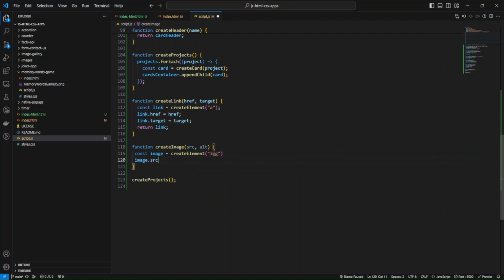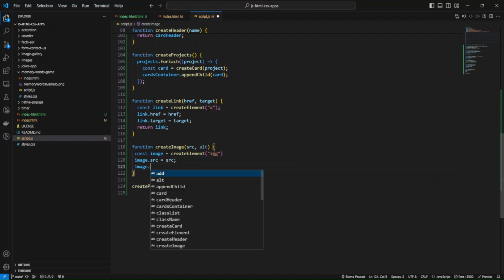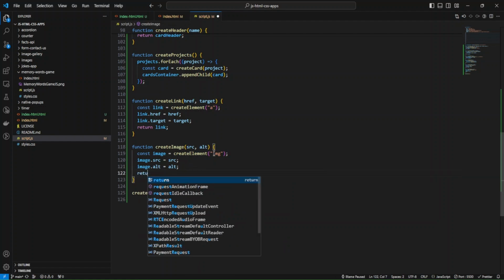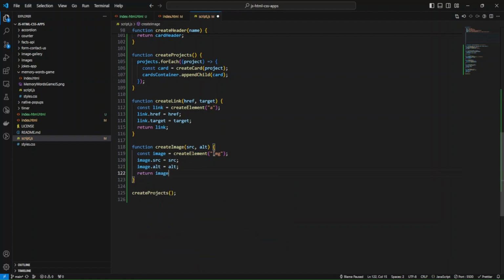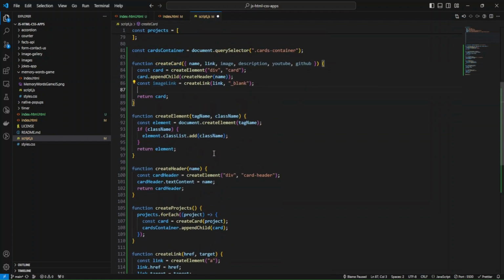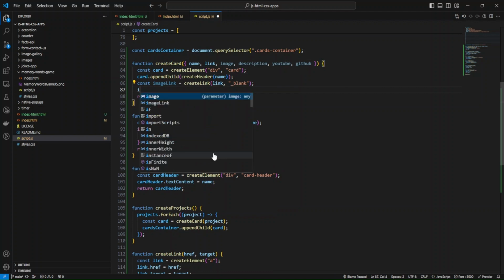So we'll assign our parameter and the same for image, and we'll assign our parameter, and we need to return this image.